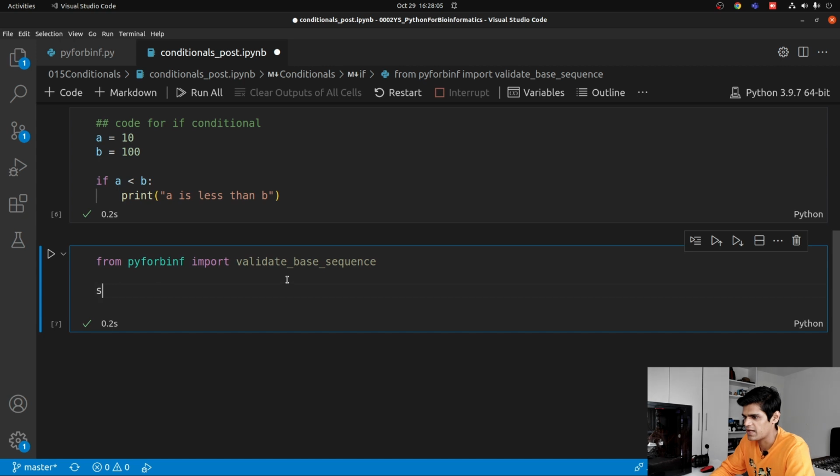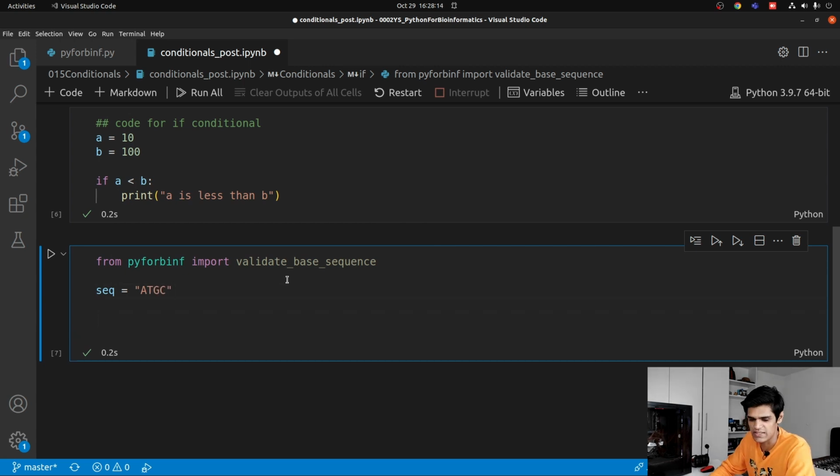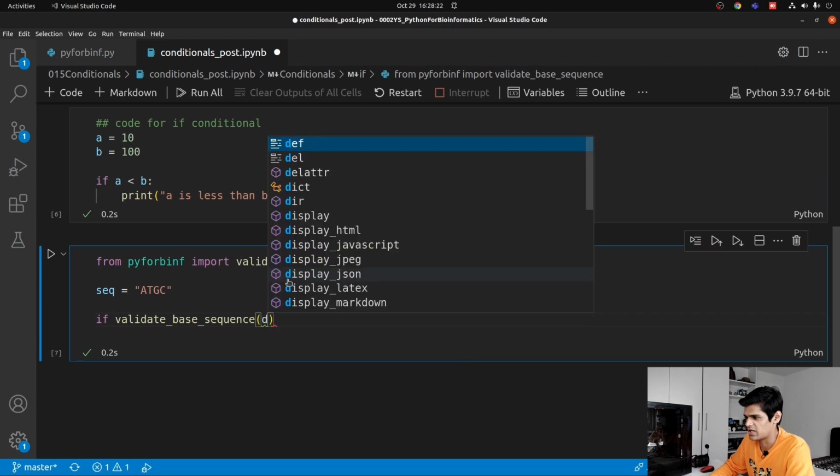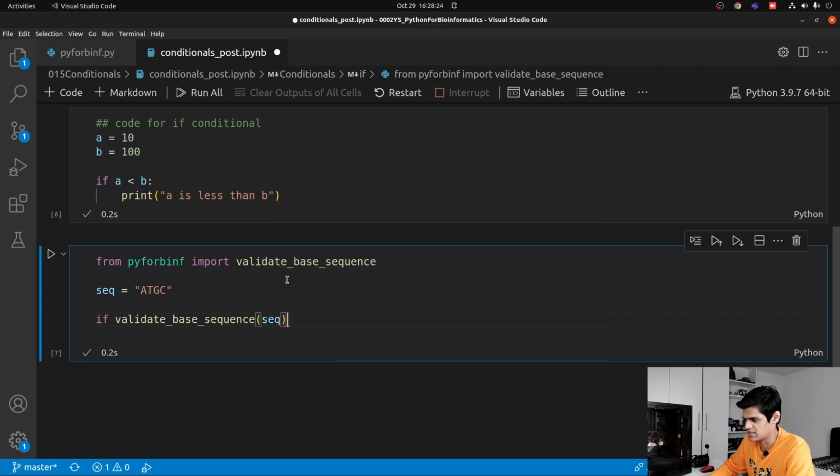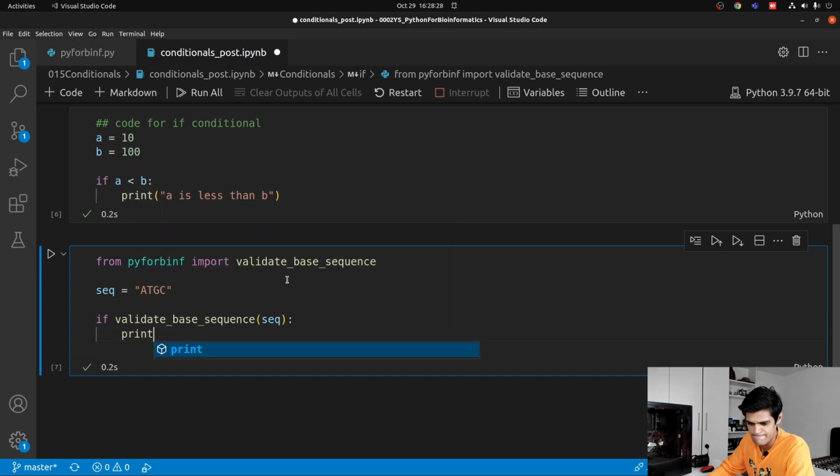We will define a new variable seq, and we will name it ATGC, so we have a DNA sequence. Now we will check if validate base sequence, and we give it our seq, then we will print. What should we print, guys?